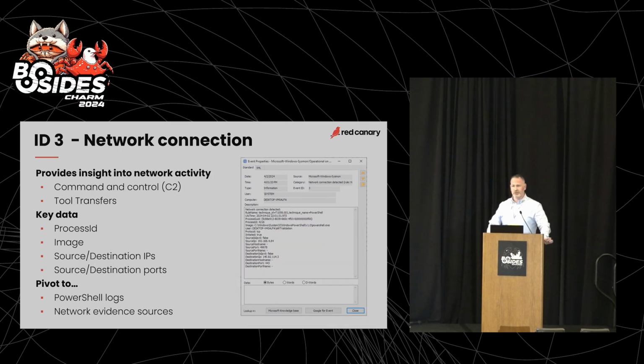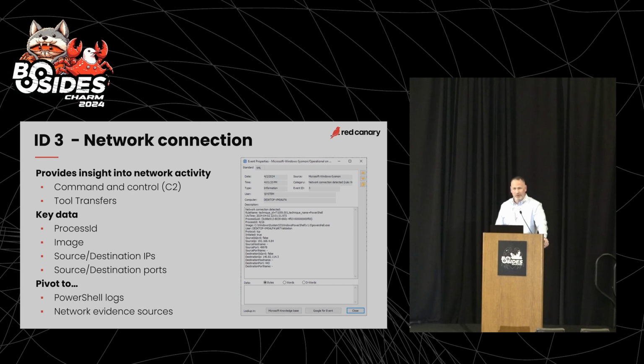Netcons, network connections, are huge. Again, talking about that kind of lack of visibility. So command and control traffic, or tool transfers. Tool transfers are huge too. And I'm not kidding, I've seen actual GitHub repositories used, the Mimikatz GitHub. They're so lazy they won't even set up their own infrastructure. They just point their script to download it from GitHub. I shouldn't say lazy, they're efficient. Tool transfers are huge, all right?